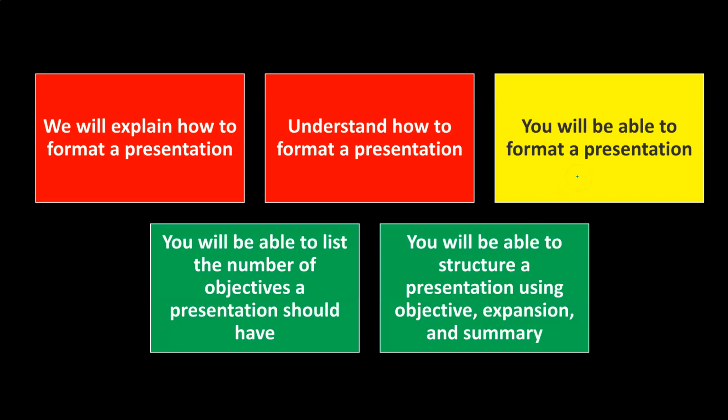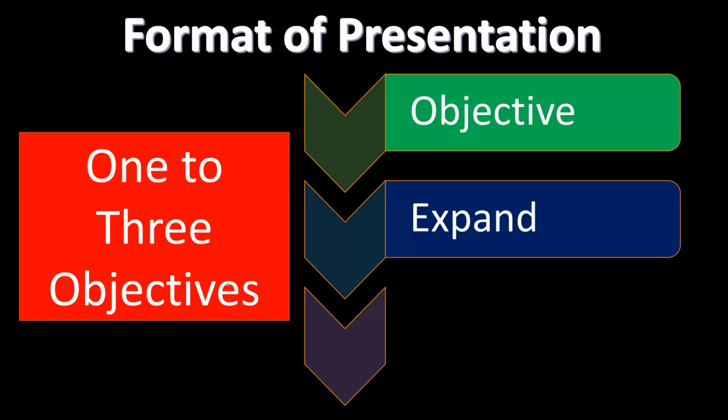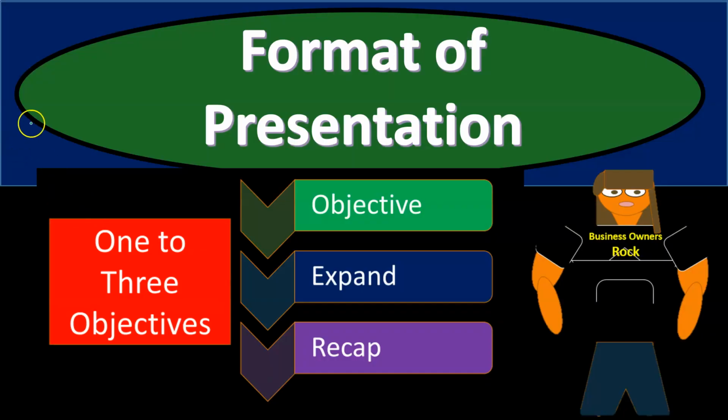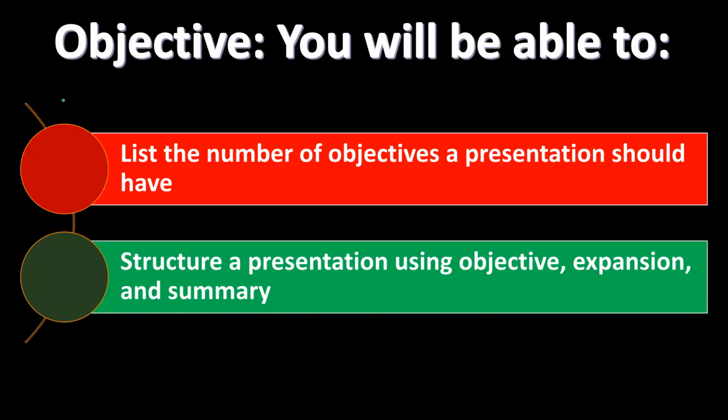I often do something more like this. You will be able to format a presentation instead of actually listing out the objectives. So you'll note, again, if I go back up to this presentation, I often start off with a slide. And on the slide, I usually list out the major objective. I'm kind of hoping I only have one objective that's kind of overarching, but I've kind of moved away from completely listing each objective like I should, like I used to do, which I did here, right?